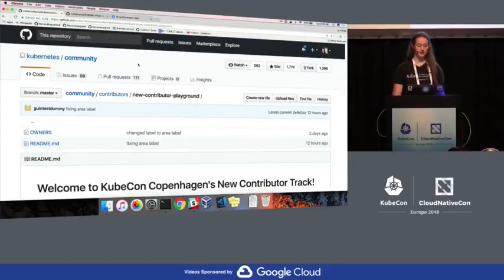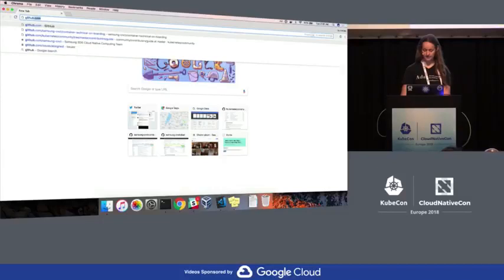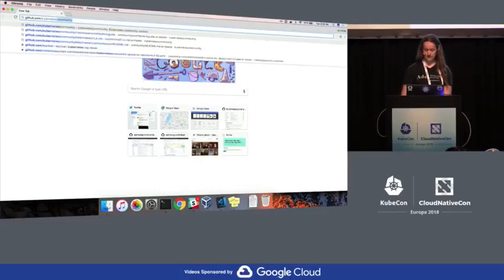Very cool. So what I would like for everyone to do is open a browser of your choice and go to github.com/Kubernetes/community.